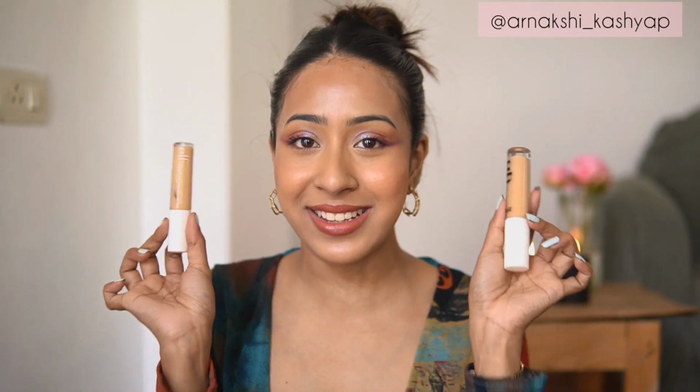So the next product I have here is concealers, full coverage concealers. Now this is the Insight HD concealer, and I am going to compare it with the e.l.f. Camo Hydrating Concealer. When this launched, you guys were telling me to compare it, and when I was applying it, it definitely reminded me of the e.l.f. one. Look at the packaging, they are almost very similar, although the Insight one is a little bit bigger than the e.l.f. one. Both are so similar in packaging as well, like a big doe foot applicator, white caps, it almost looks identical.